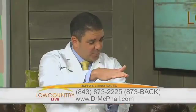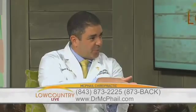Well, the first thing we do is determine what type of neuropathy it is, because there are sensory neuropathies, which a lot of diabetics will develop due to decreased capillary function, which are the vessels that supply the nerves with oxygen and nutrients. And then there are compressive neuropathies, where degenerative disc disease in the spine compresses the nerves, which you saw with some of our decompression units. That's what we're able to do, is decompress those nerves.